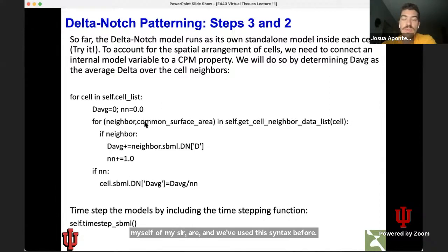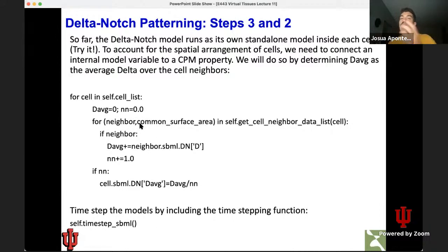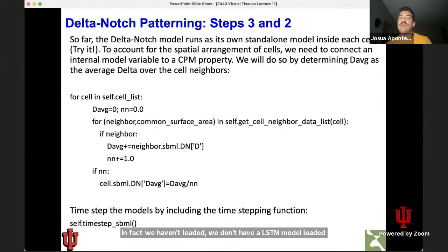We always have to include this conditional if, because iterating over the neighbors will include medium, but we do not care about medium as a neighbor. In fact, we don't have an SBML model loaded into the medium, so that would return an error. So we have this condition to ensure that we care only about the neighbors that are actually cells.